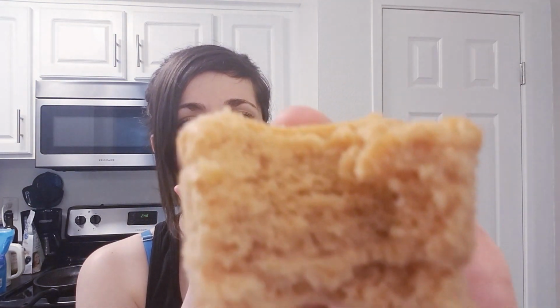It's very moist, but also somehow a little dry. I'll try it. It's the most cupcake-like consistency that I've had on keto. It is a little bit more on the crumbly, dry texture, although it is very moist. It has a little bit of a texture to it that's similar to cotton candy, but not quite cotton candy. It's a little bit drier than cotton candy, but that same kind of starchy texture to it.